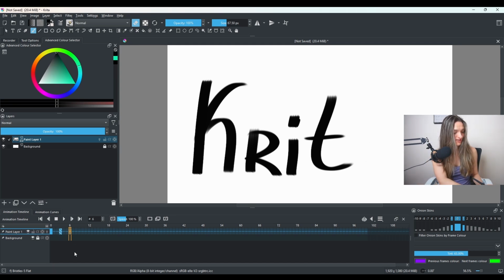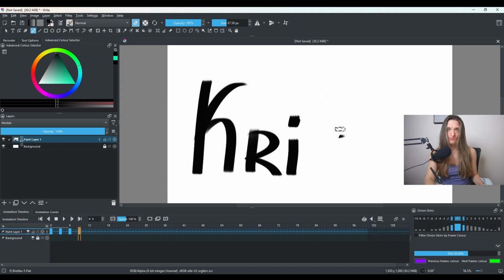So I'm gonna move to the next keyframe, which will be around here, because I'm doing this on threes. So the first keyframe, second, third, and on the fourth one, I am basically deleting the letter that I want. So you can make this fancier and you can delete like this. I'm stressed now because Bob the Builder didn't do a great job. That will be me.